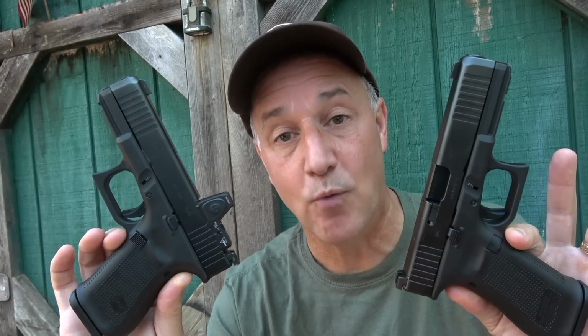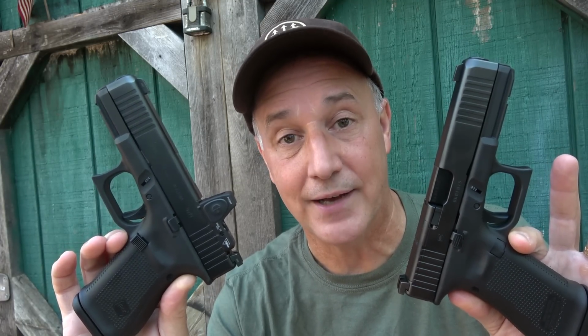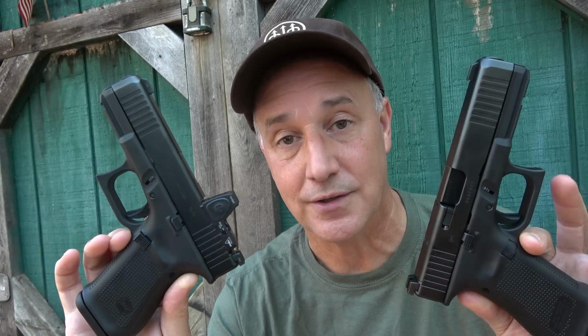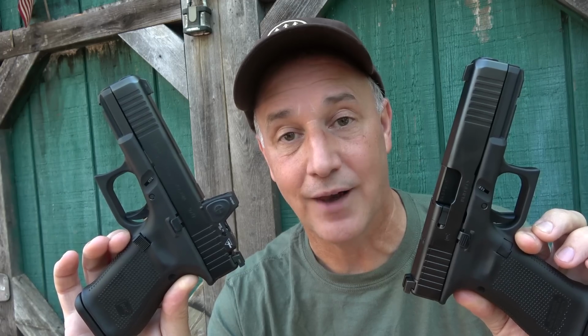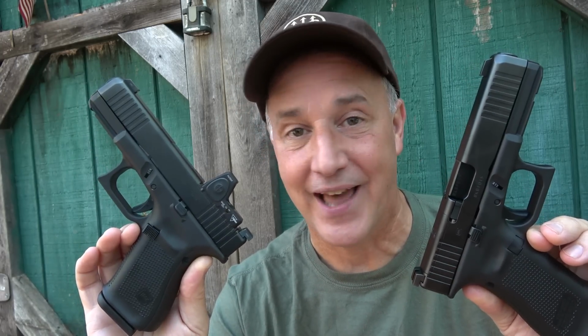So guys, if you've really been wanting to put a RMR or a micro red dot on your handgun, these new Glock Gen 5 MOS pistols are an excellent choice. And Glock reliability, Glock perfection, and you can mod them out like you want to.